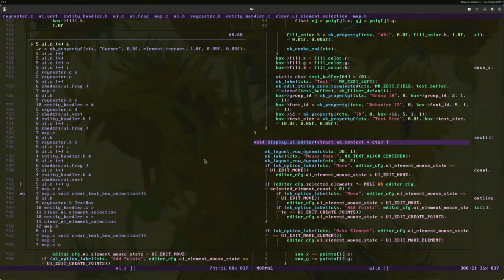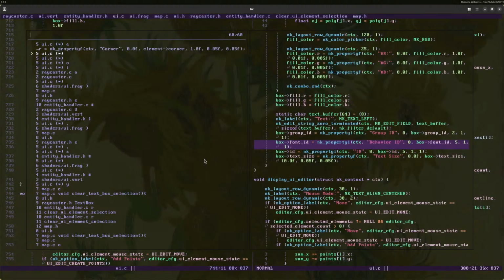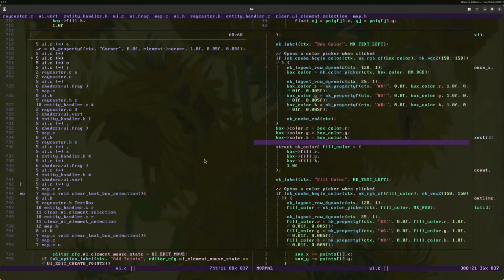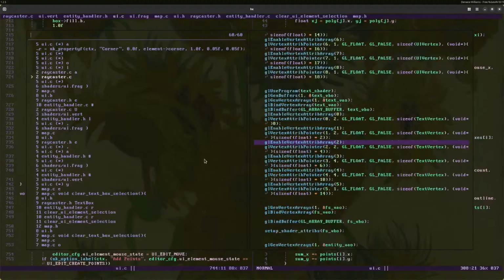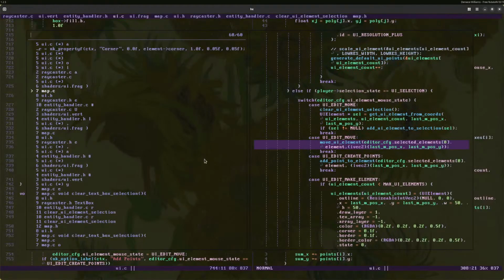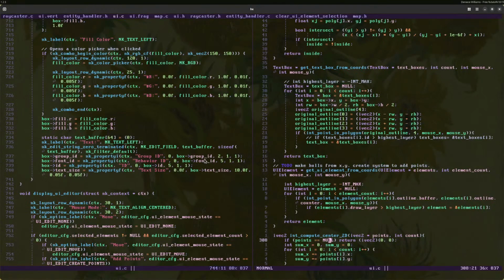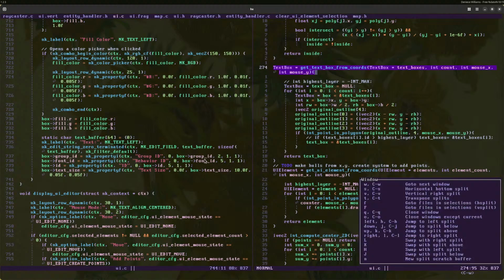And now once again, we have to go back here to here. Remember to put it in the header file first. Remember to put it in the header file first. Do not do it.